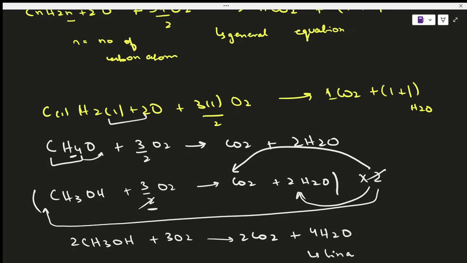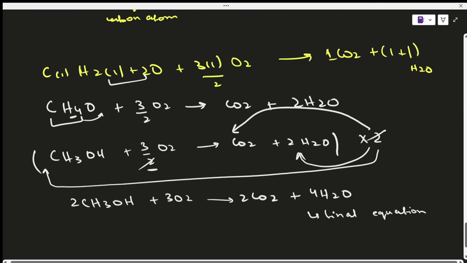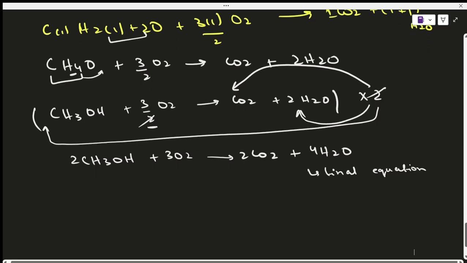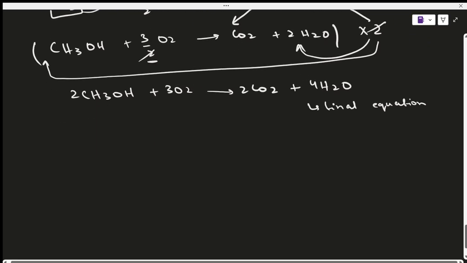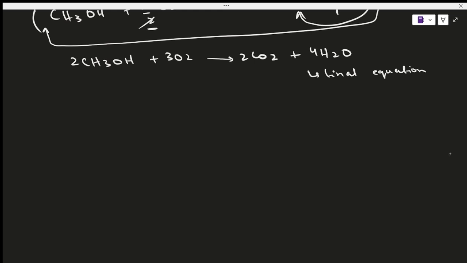I know it felt a lot complex, and believe me, it is not complex. It's just that because it was a very big explanation, it felt like it was very complex. But it's not. I'm going to solve it for one more equation. Let's do it for propanol as well, and you guys will see that this is very, very easy. Okay, so let's take the molecule of propanol.